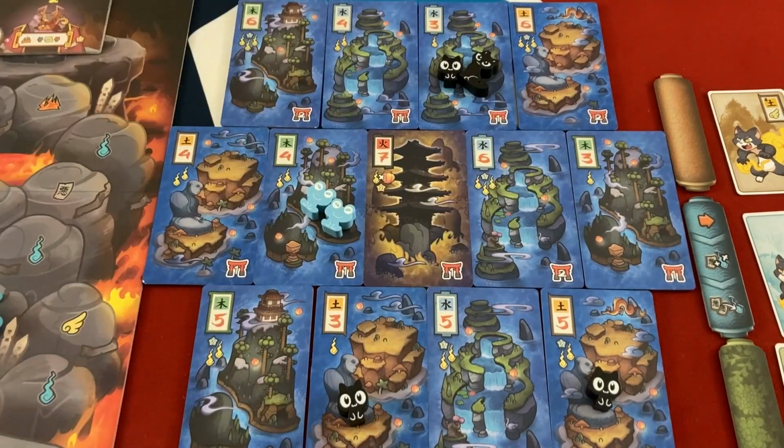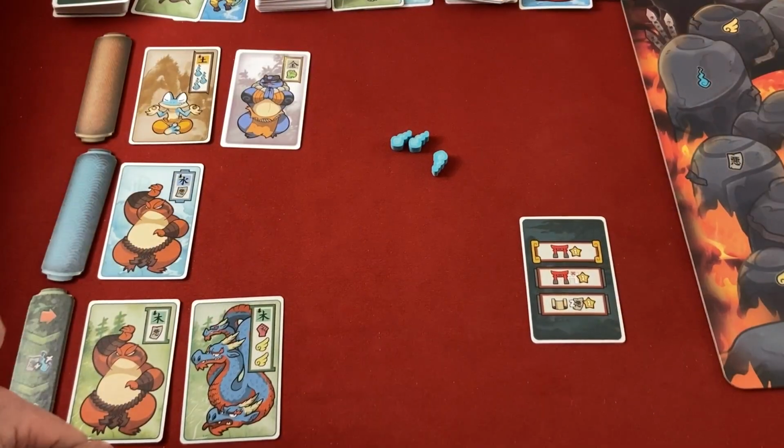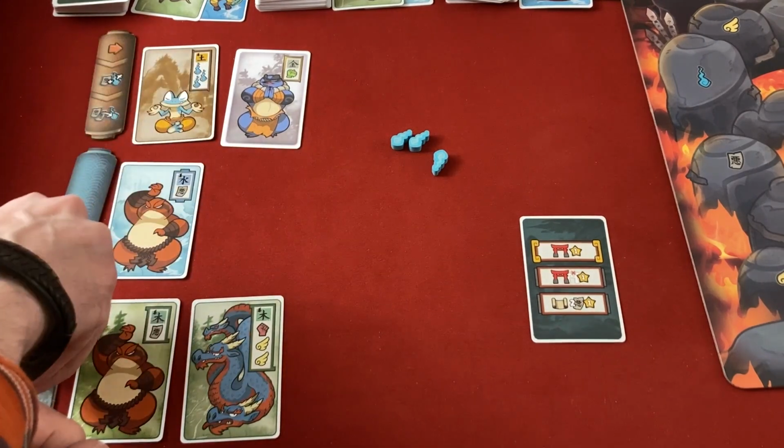So he's going to go up there, which means next time they activate water, they'll be able to finish that one. And that'll be it for them. All right, so back to me. Definitely going to do brown again.